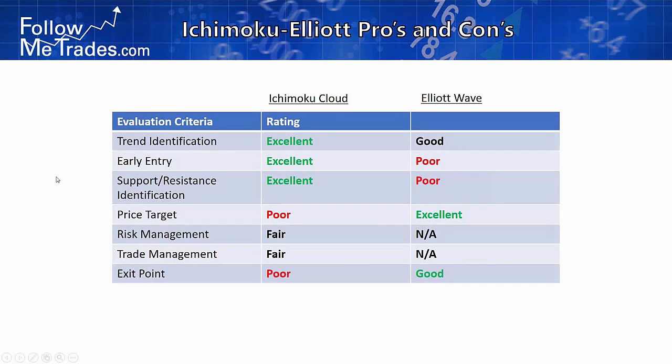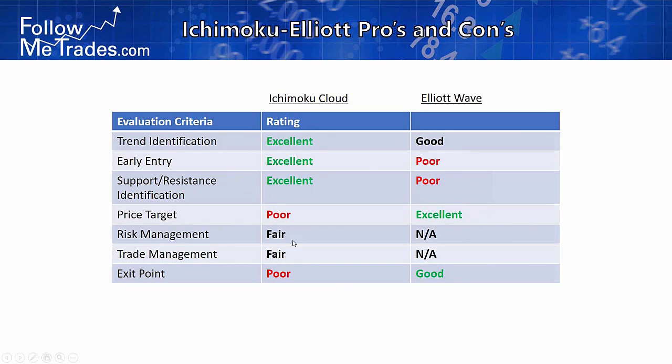So if we were to lay these two systems together and go, okay, we got Ichimoku Cloud, Elliott Wave, we got all the good things from Ichimoku Cloud, we got a nice price target, at least for wave 4 and 5 on Elliott Wave, and we got an exit point, right? We got an exit point defined at the price target, which is good. That's not excellent, right? There's no reason to take the trade off just because you hit a target. I'd rather let it run for as long as it will, keep my stats healthy, that my winners are as big as possible, while I'm controlling my losers. So there's that, right?